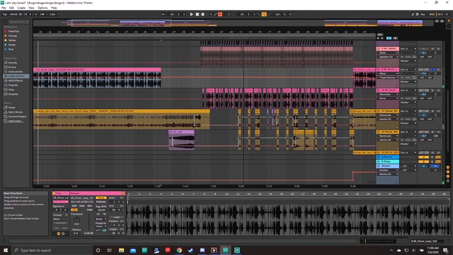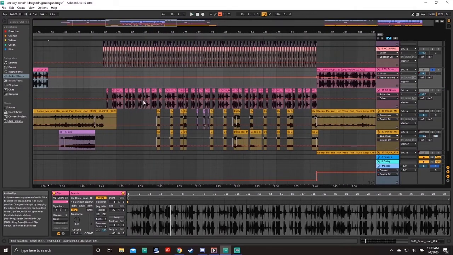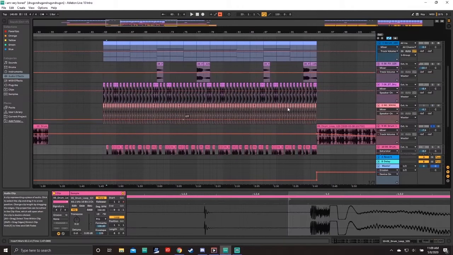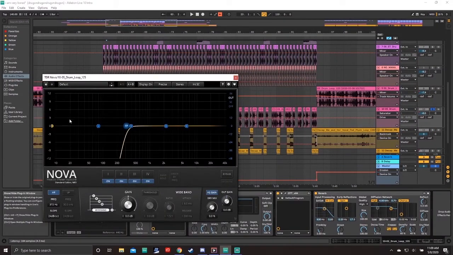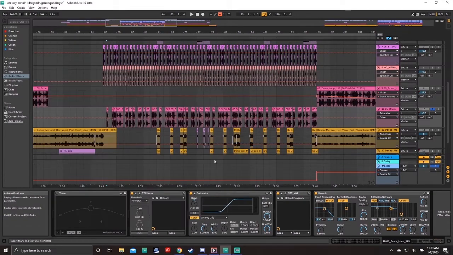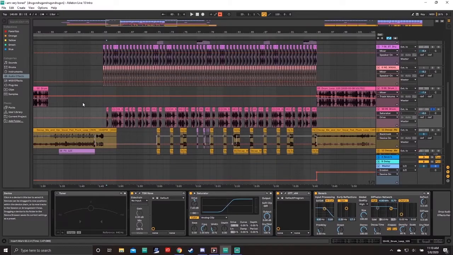I also took it over here on this side and I chopped it up a bit to make things more interesting for this second part. And I put a filter on it, a high pass filter, getting rid of all the low end. I put saturate on it to beef it up, OTT to bring out, I don't really know what it does, it just makes things better. And I got some reverb on it.